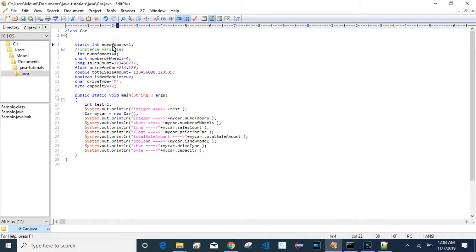So I just change the variable name to test, but test is used here and we won't get any error. Why? Because this one is inside this particular method only, and this one is outside, so it is a static variable. A static variable you can directly access inside a static method, like class name dot test.